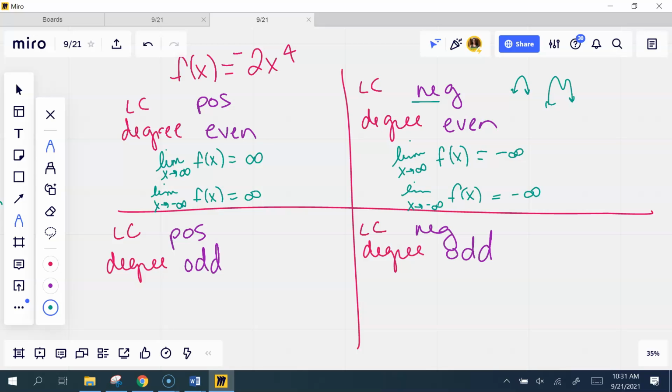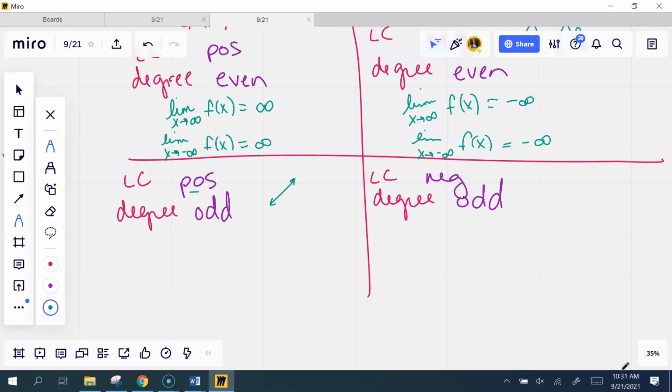Then odd. Think about a line or a cubic. Both ends are going to go in opposite directions, right? But you have to decide which end goes which way. I always think about a line that has a positive slope. It would look something like that, and that would help me determine what the end behavior looks like. So here, what happens is I go to positive infinity. Anybody? Positive infinity on y, that's exactly right. And then the left side, negative.